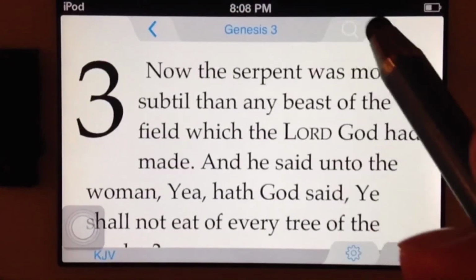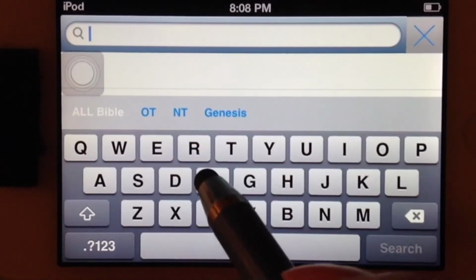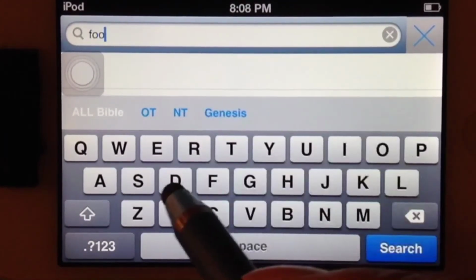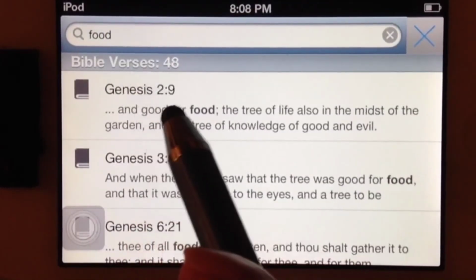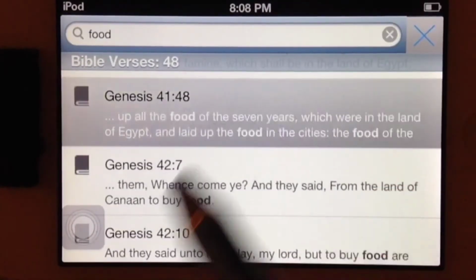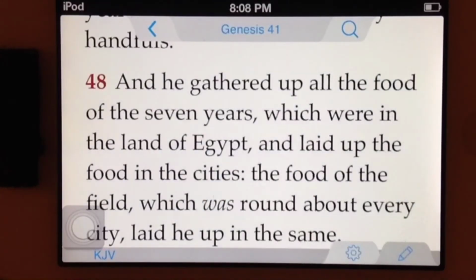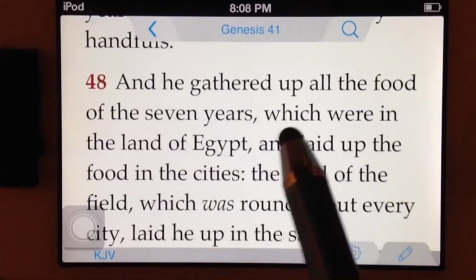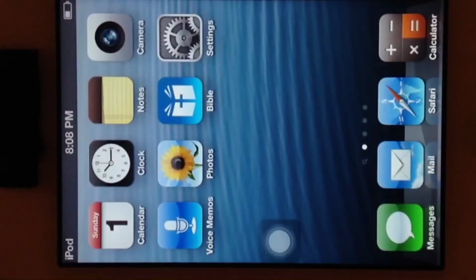What if you search on wine? Remember, let's try something besides wine. Let's try food, F-O-O-D, search. Just that quick, all 48 examples of food came through. Let's say, there's all the food of seven years. Let's tap that. It talks about, see, this does it in gray. It doesn't use colors. It talks about gathering food the seven years. This is the end of the bonus broadcast on the little tiny pod.